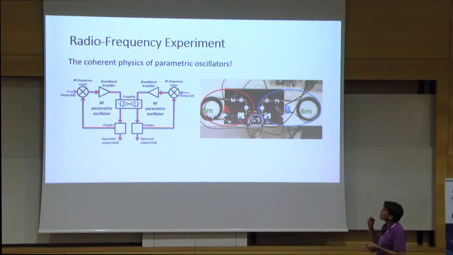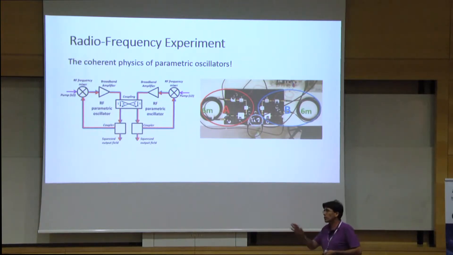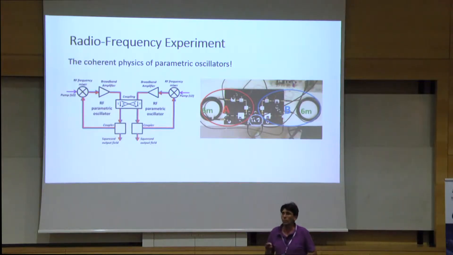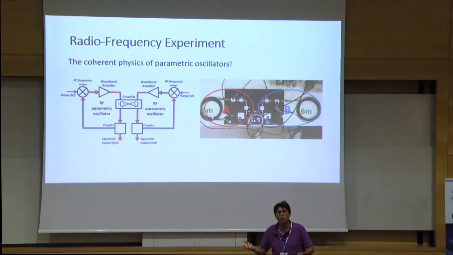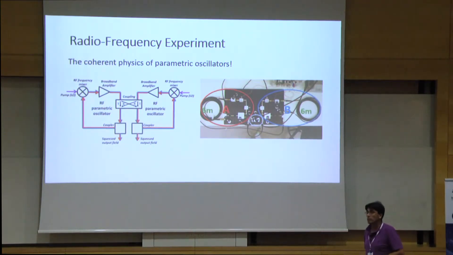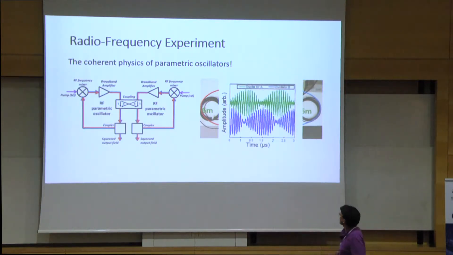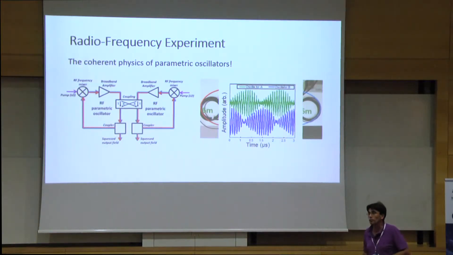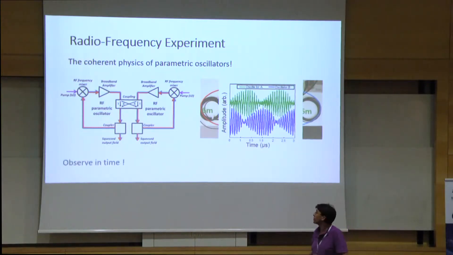If you're only interested in the coherent physics, then an RF experiment works. We will not see anything quantum here — there will not be real squeezing. You cannot squeeze quantum noise because quantum noise is not a limit here and it's not observed. But if you're looking at the coherent physics of the parametric oscillator, you're in business. The very nice thing about RF is that you can actually observe things in time — you can put it on the scope and see the temporal behavior of your field, which in optics we only dream of.